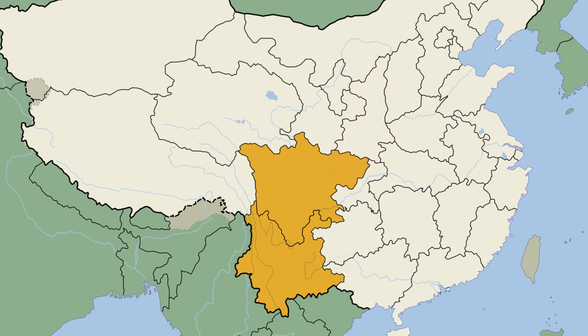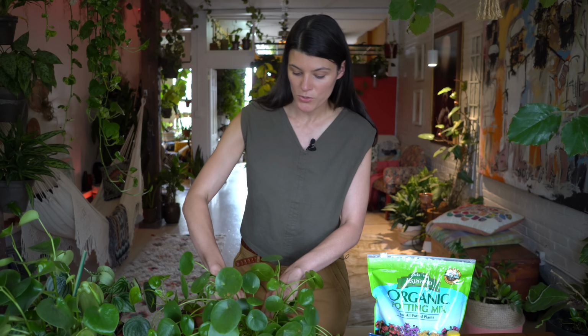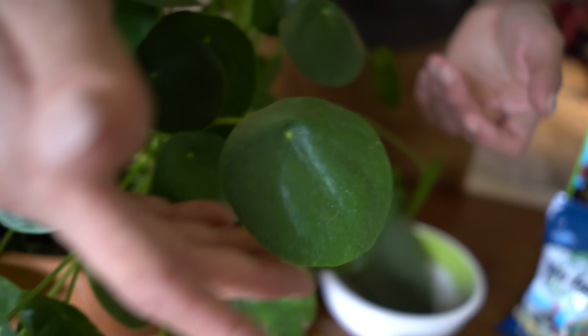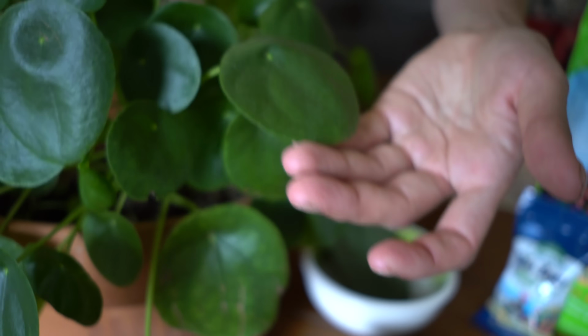Now, I've never been to the place where this plant actually grows, but it's traditionally found in the Yunnan and Sichuan provinces, which is a pretty mountainous region, if I'm not mistaken, within China. Its elevation is probably around, on average, 1,900 meters, and it's found growing in forests. But even if I didn't know any of that information, what's really interesting is just how to observe what this plant looks like. If you get up really close, you'll see that it has these semi-succulent stems, and also these petioles, which have a very peperomia-like look. They're semi-succulent, and it has leaves with a kind of waxy sheen to them.